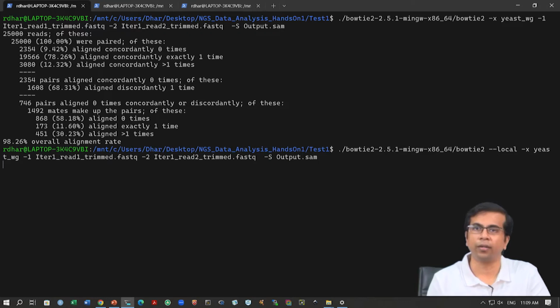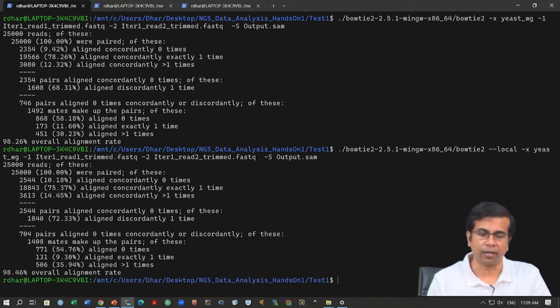because it can now remove or maybe ignore certain bases at the end of the read. Okay. So, let's see, it will give the results in a moment or so. Yeah. So, you will probably notice this increase in the overall alignment rate. So, here are the results. You can see a slight increase, okay, 98.46%.